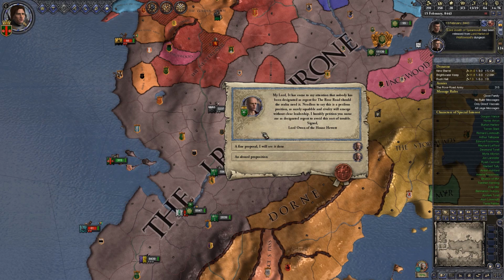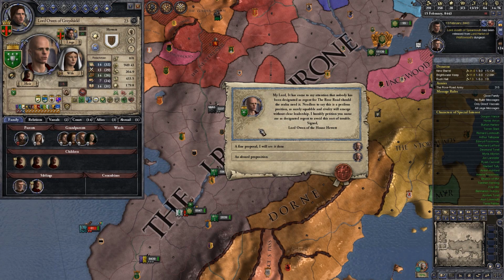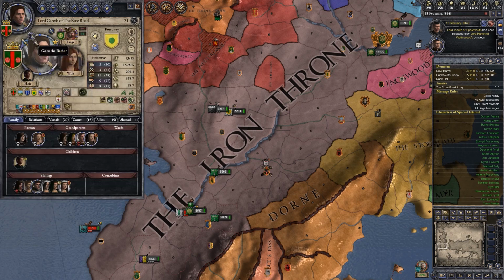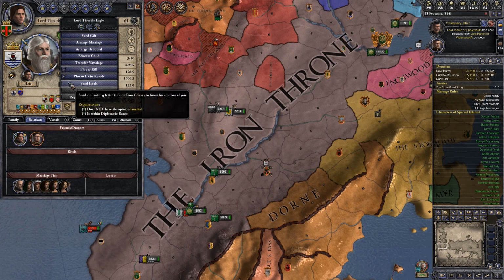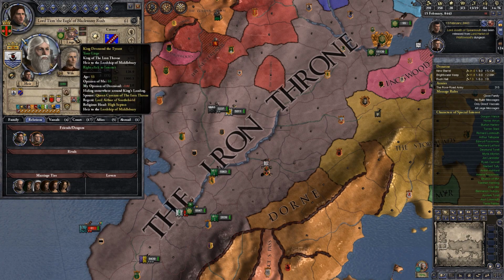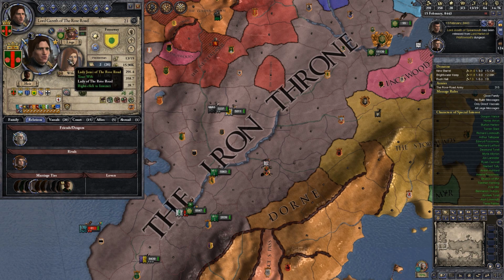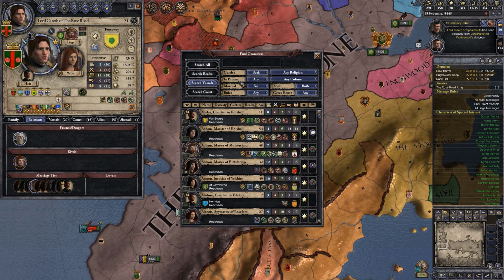the file does nothing. My lord, it's come to my attention that nobody has been designated regent for the Rose Road. I don't think Owen should do it, mainly because I know nothing about Owen, and we don't really like him. But right, we have a friend. We can't make him our thing because he's in a different realm. Yeah, that is fair. Don't want to make him our regent. Do we have anyone who we actually like? Like, if we go to vassals, probably doesn't matter for any of these, really.